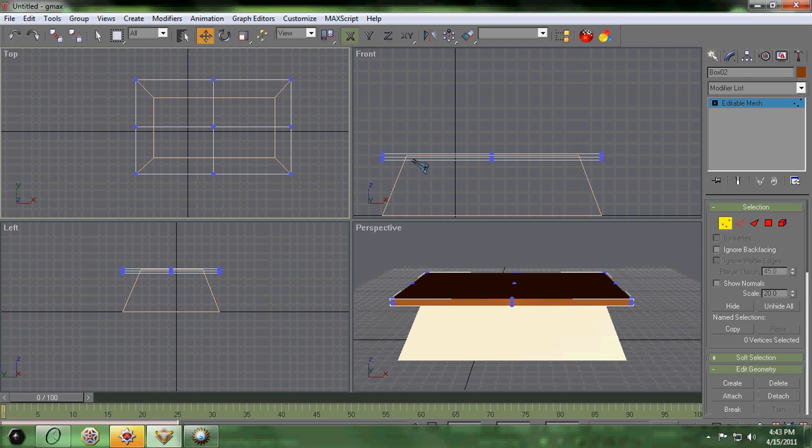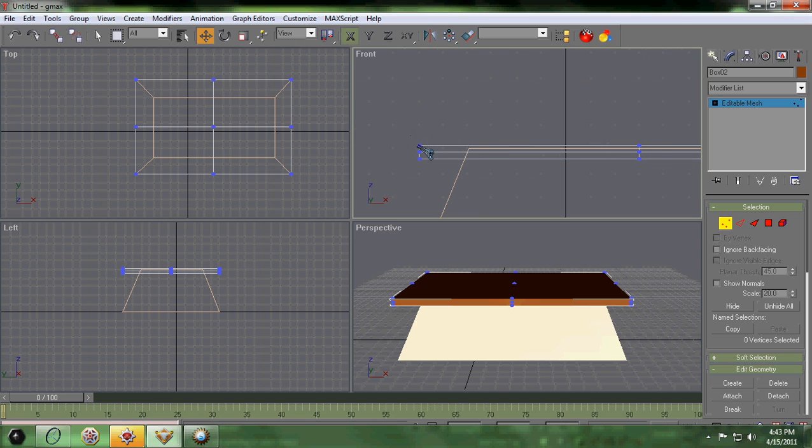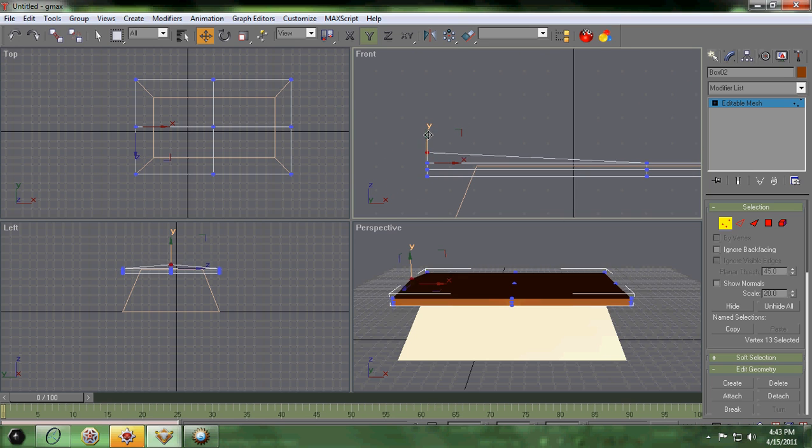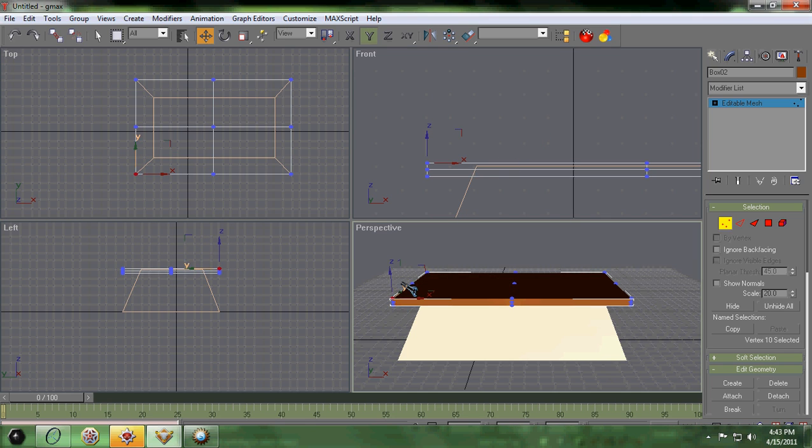A really cool thing we can do with this right now is I'm going to grab one of these dots and move it up. You can do whatever dot you want, but I really want to grab hold of this corner dot here and just bring it up a little bit.